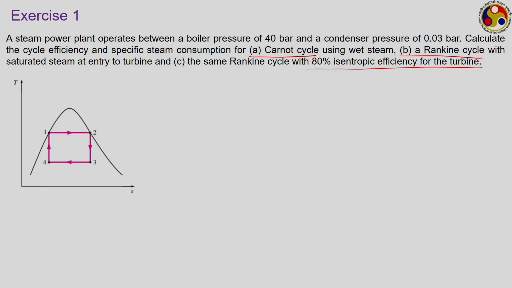So, this is the diagram. Here your pressures are 40 bar and 0.03 bar. Then what will be these two temperatures, the highest temperature TH and the lowest temperature TL? How can you identify this? Remember, the phase change process 1 to 2, which corresponds to this 40 bar pressure and this temperature TH, is a phase change process. So, pressure and temperature both should remain constant and they should correspond to each other.